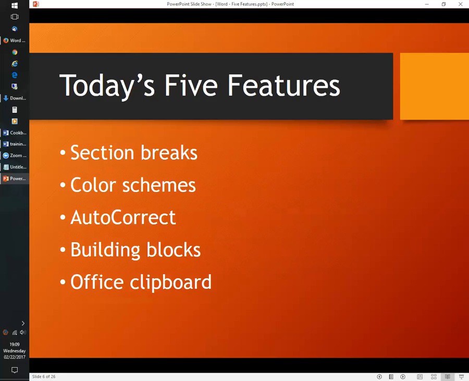All right, so let's start off with that first one. For each of these, as we go through this tonight, I'm going to follow the same format. I'm going to describe the feature, why it's valuable, and where you can find it in the product, and then I'll do a demonstration of it. So we're just going to rinse and repeat 5 times over as far as each of these features.